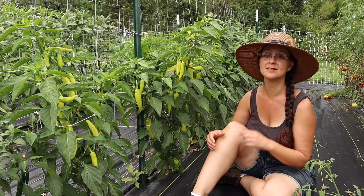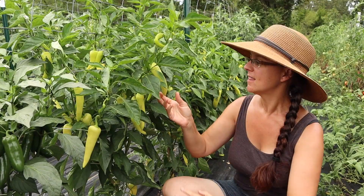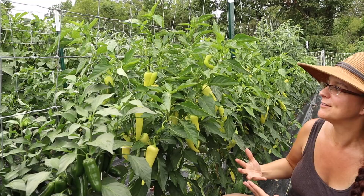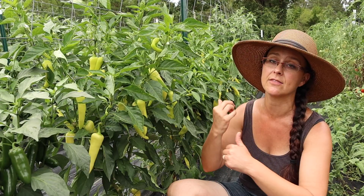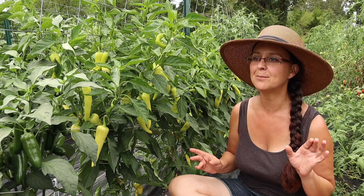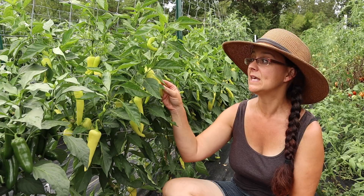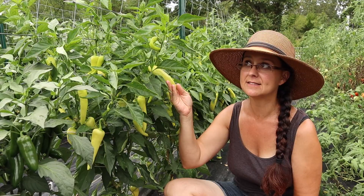There's a second yellow pepper I want to show you — these are banana peppers and they look exactly like the Hungarian Hot Wax peppers. We're having to be really careful this year marking the buckets we use when picking, because the banana peppers — which are not spicy — look exactly like the hot wax peppers, and the Not-a-Peno — which isn't spicy — looks exactly like a jalapeno. There have been a couple times they've gotten mixed up, which has been quite interesting for the family. But we love these pickled and fermented, and I recommend them as well.